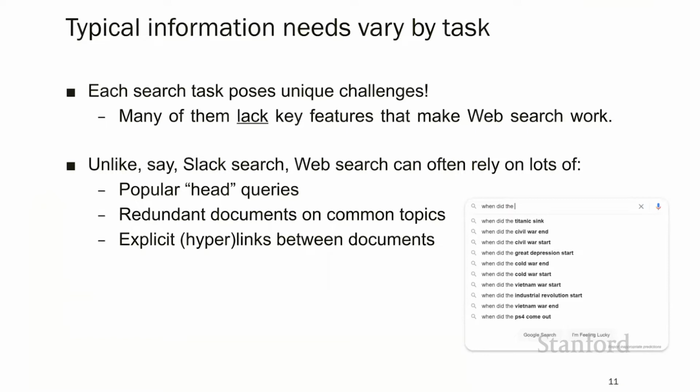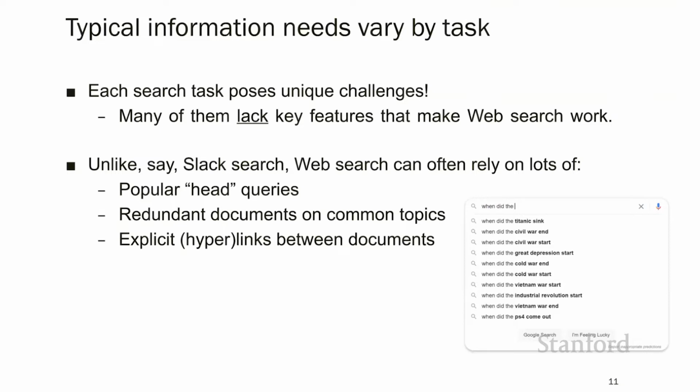For one, so many web searches are frequently searched, or head, queries. The sheer popularity of head queries makes them an easy target for large search engines. Of course, there's always a long tail of rare search queries that still pose considerable challenge, especially in highly technical domains. But it still stands that in a domain like web search, solving the head queries gets you a very big share of answering most user queries.